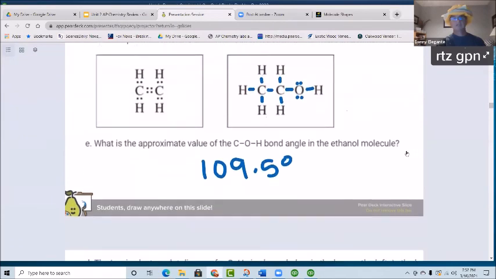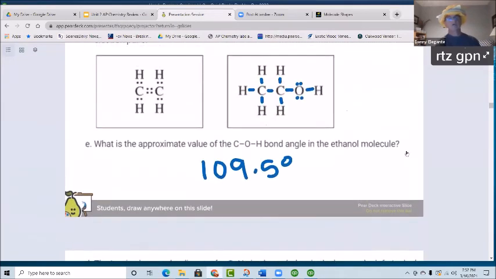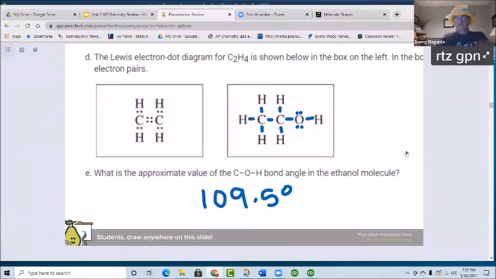So I'm seeing some right answers and I'm seeing some wrong answers. So I think I'm going to go just with the one I'm looking at, assuming y'all can see it. So you would have single bonds between all the carbons and the hydrogens. Good so far. You'd have single bonds between the carbon and the oxygen and the hydrogen. You couldn't have a double bond between the carbon and the oxygen because then carbon would have more than 8 electrons and you can't have that.